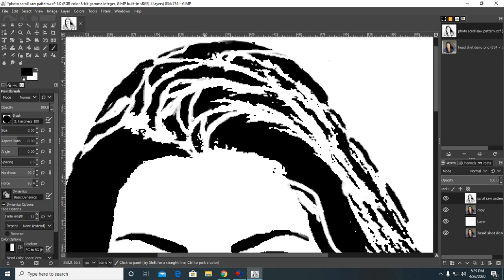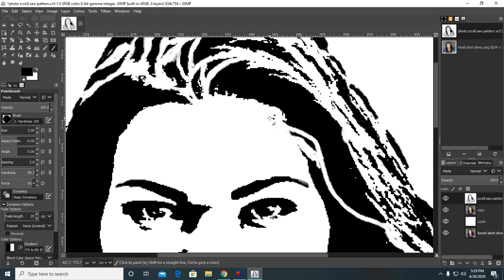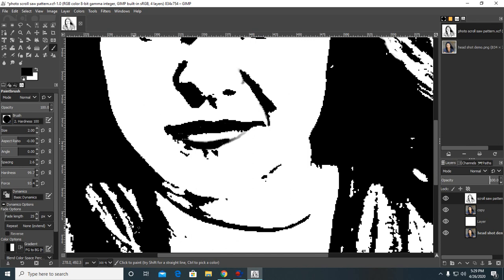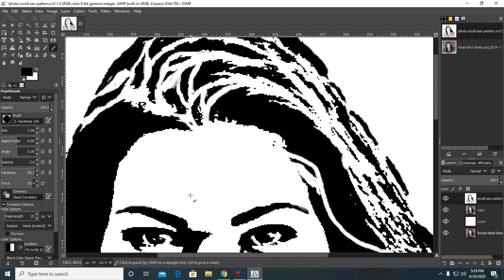Okay, so I'm back — you can see I've done quite a bit of work to the hair, and I don't think I'm done yet. I need to do a little bit more work to make it look better. This can be tedious but it can also help you develop your skills and make it a really nice pattern to cut out. Hopefully this will help you design your own next time. I'll be showing one more video with the final photo and how I cut it out.